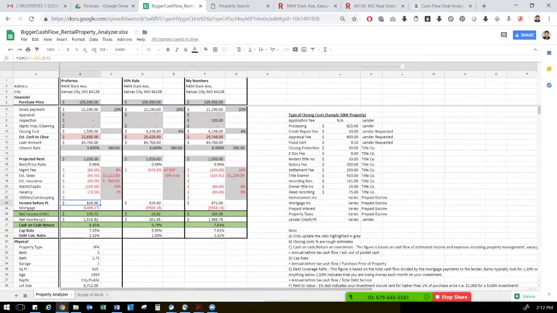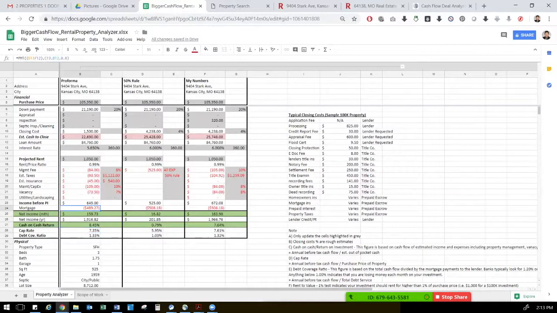Here, you have your income before your principal and interest. So that's basically, you want to tally up all of these expenses. It's about $400, and you subtract the rent and you're going to get $650. So if you would have bought this property based on their projections without a mortgage, it's going to provide you with a $650 monthly income. And that's no chump change, right? And that's going to be your 7.4 cap rate.